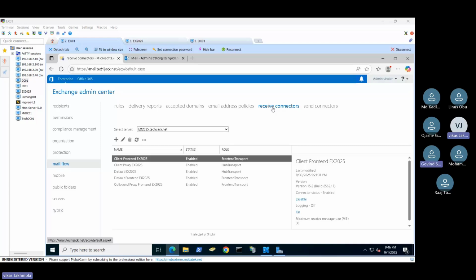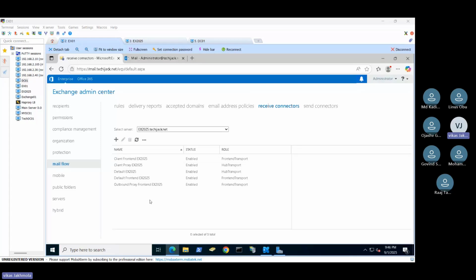So I hope you got the point. You have to add the send connector to the new server, and you have to manually create the receive connector on the different computer. Also, I have shown you a video in the last class where we can copy the connector. What we are doing there is creating a new connector, but copying the things, like saying remote IP copied from the old connector. So basically we are just creating a new connector with the old details.